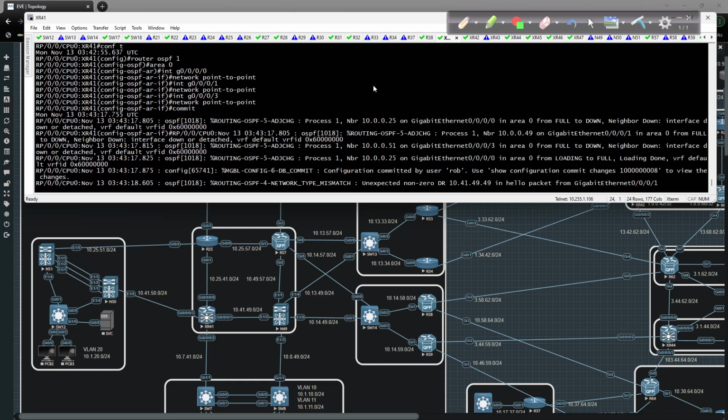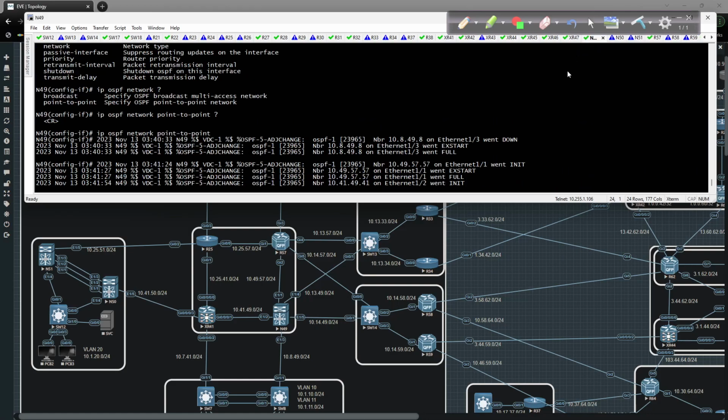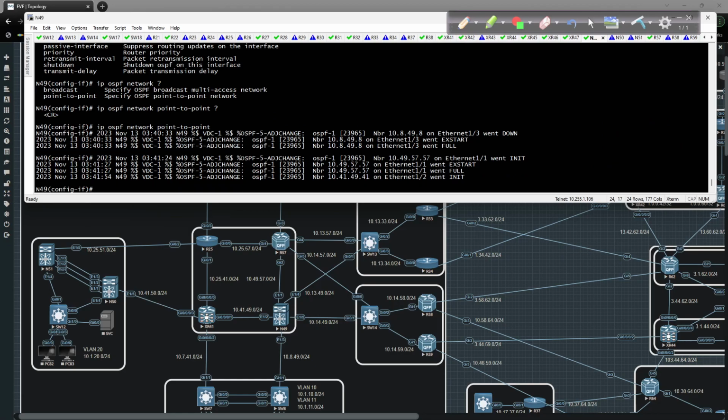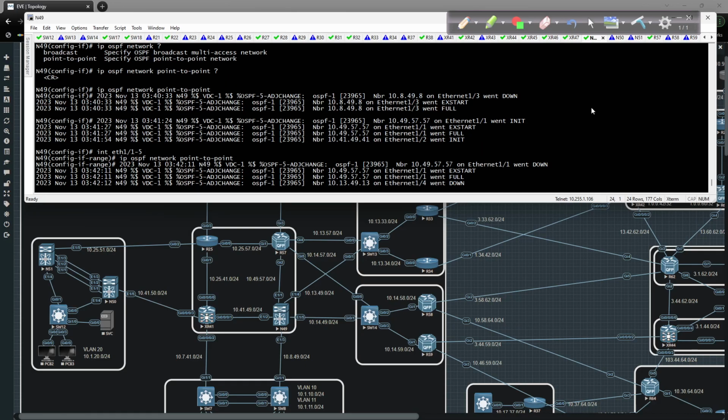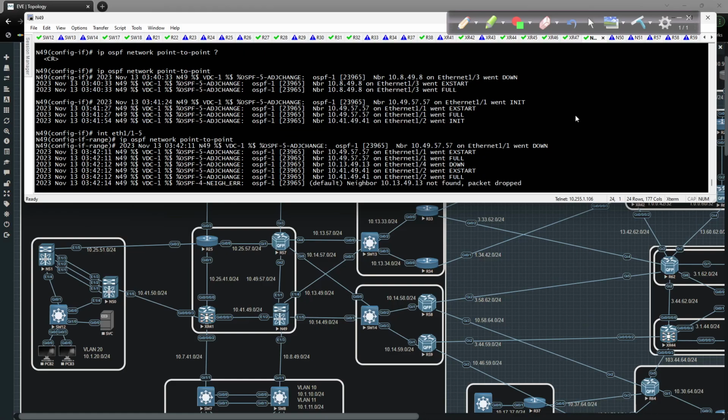And then we're going to go over to Nexus 49. Did I already do it for 49? I did. Well, I did it for just one. So interface ETH 1/1 through 5. And we're just going to run the same command again. We'll do that. And then now that that's been done, the bulk of these are done.